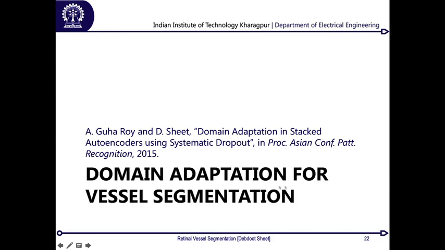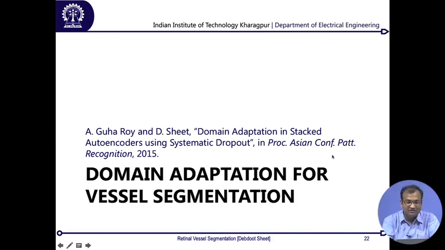Okay. What happens if, say, suddenly I change my ophthalmoscope? The whole nature of imaging is going to change over there, the resolution of imaging is again going to change. Then can I use the same method without having to retrain it with a new data set? That is where the challenge comes down today. That is what is addressed in this particular paper, which is on domain adaptation for vessel segmentation, and curiously, at the end of it I will show why there is a much more powerful implication of using domain adaptation for these kinds of problems as well.